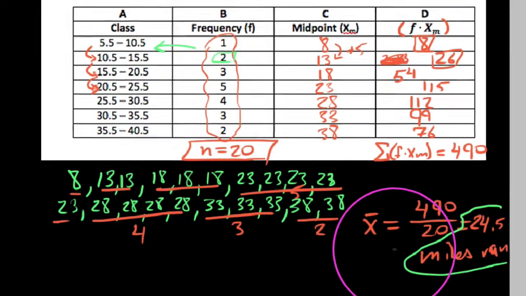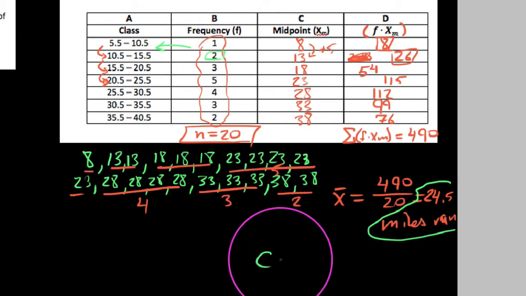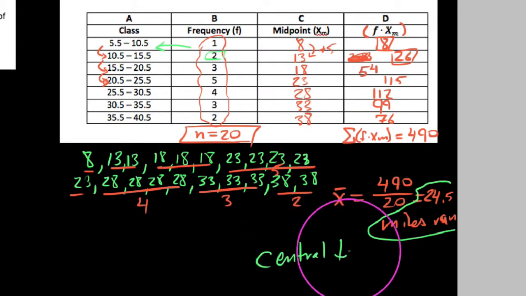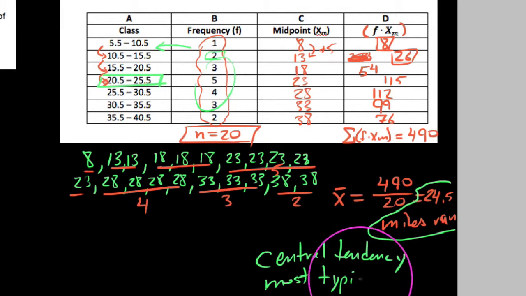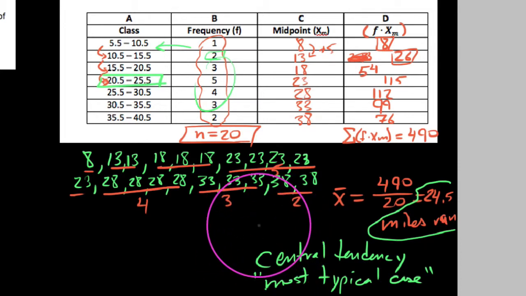So what does 24 and a half represent? Well, a few things. We say it's a central tendency. So we'd say this is kind of where the data tends to be in the middle of my data set. So 24 and a half, you could see that that would lie in this class right here, and that we had a lot of frequency around the middle of these kind of values here. It is also the most typical case. So it's not necessarily the truth that somebody did run 24 and a half miles, or that everybody did, but it describes on a typical case, on a typical week, that's what happened. Okay, so 24 and a half miles, all right.